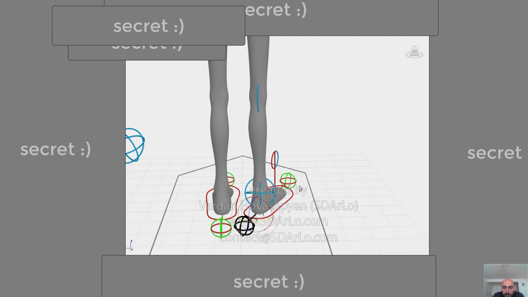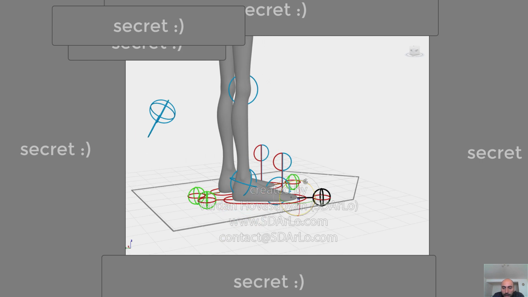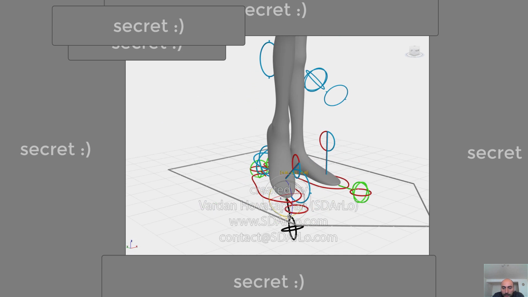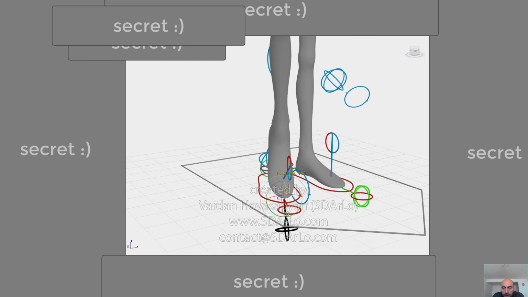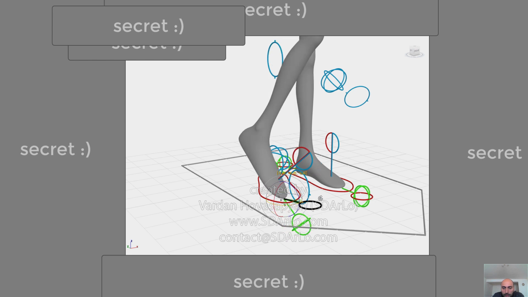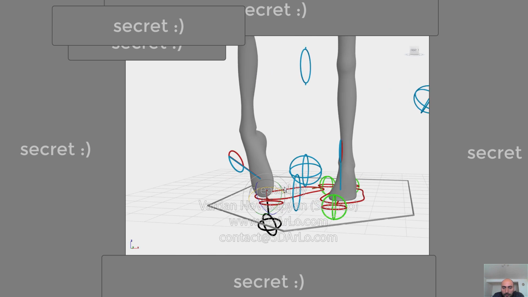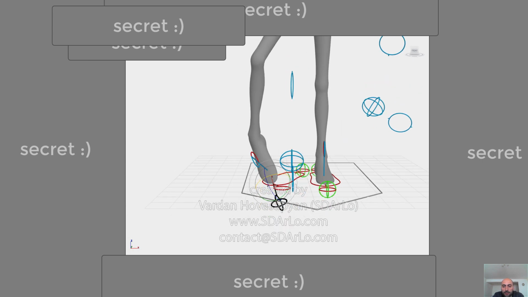Now you can also take and rotate this way, and also this way and this way, and for rotating you can use this, for pausing wherever you want to pause it.